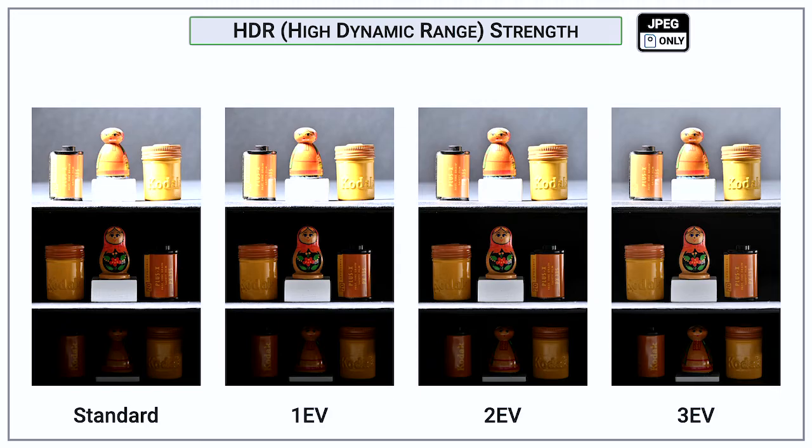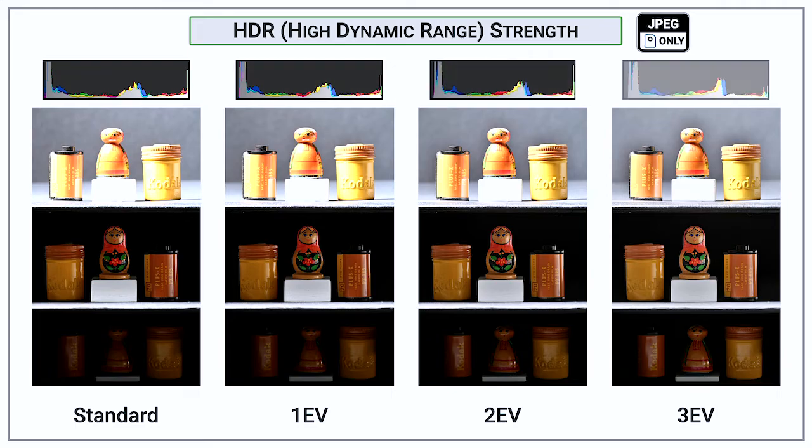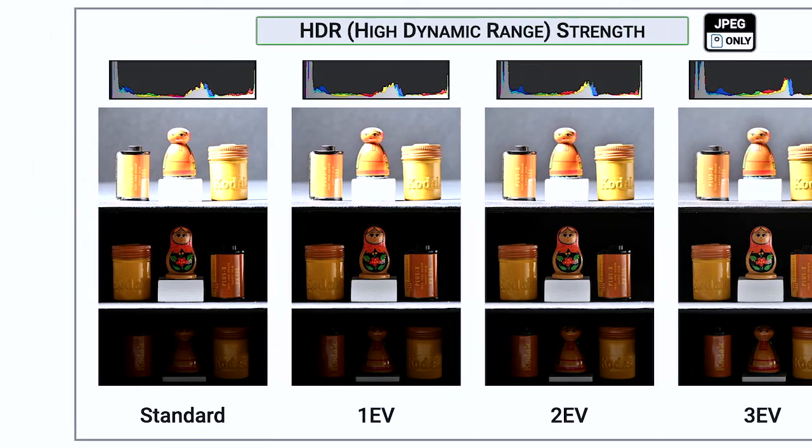Now notice in the bottom third of the frame where things are the darkest, over on the 3 EV, it's trying to lighten up that shadowed area. Whereas on the top third, it's trying to darken that bright area. And so the bigger the exposure range that you shoot in, the more that it'll be able to control that. If you look at the histograms, you can see where it's kind of pushing and pulling some of that information as far as pulling the shadows up and trying to pull those highlights back.